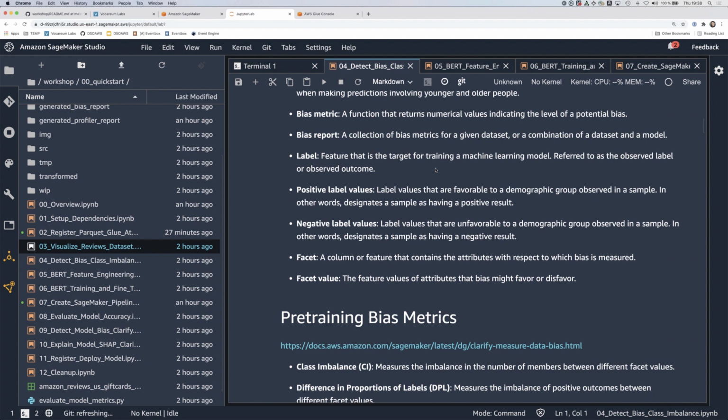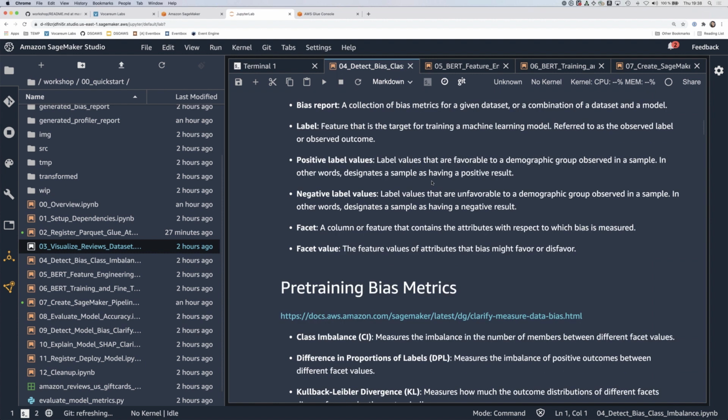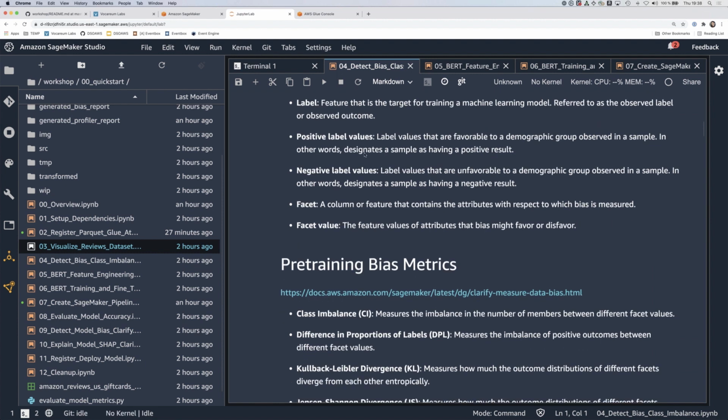And then to detect if the model, for example, is favoring one specific category, you would have to tell it what the favorable result is. In this case, in the reviews, obviously a 5-star rating, the best rating, is a positive result.